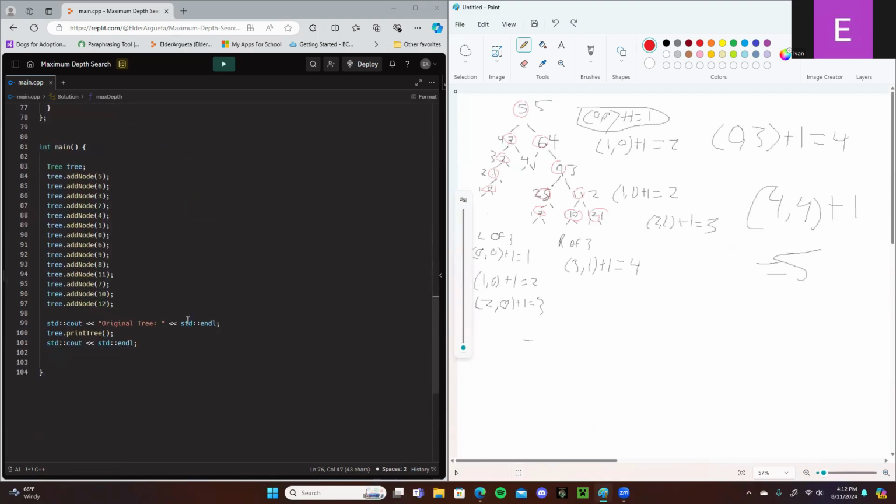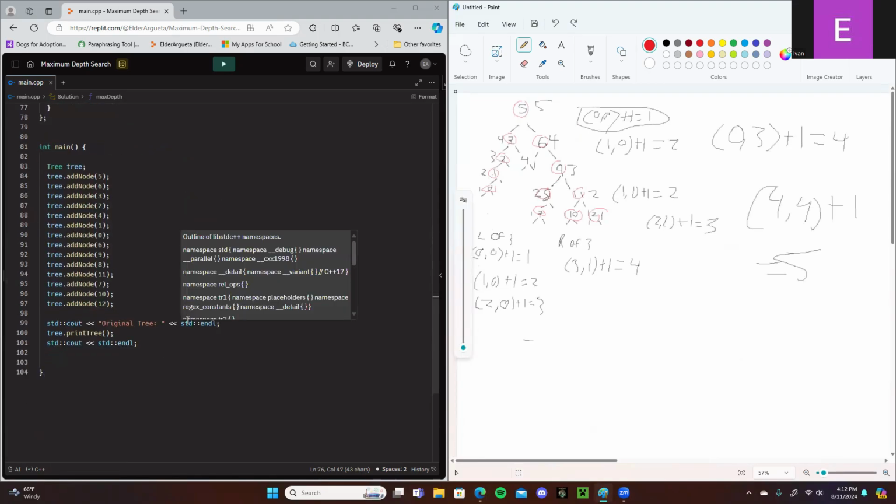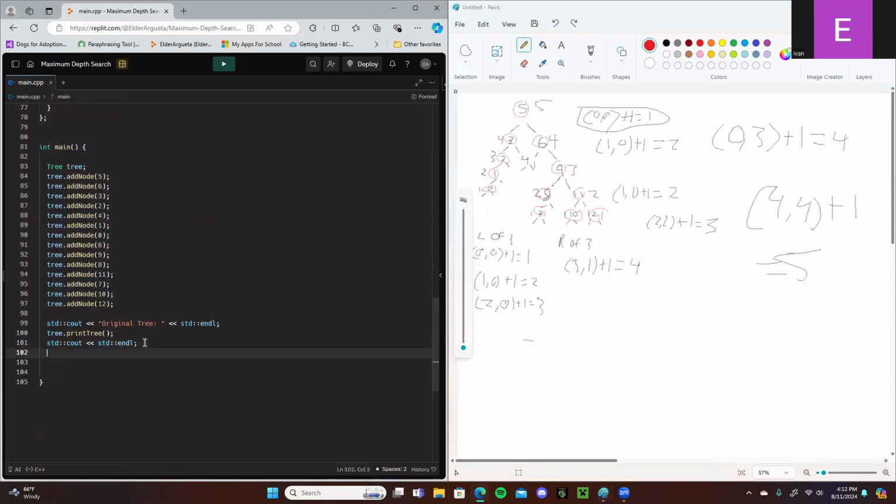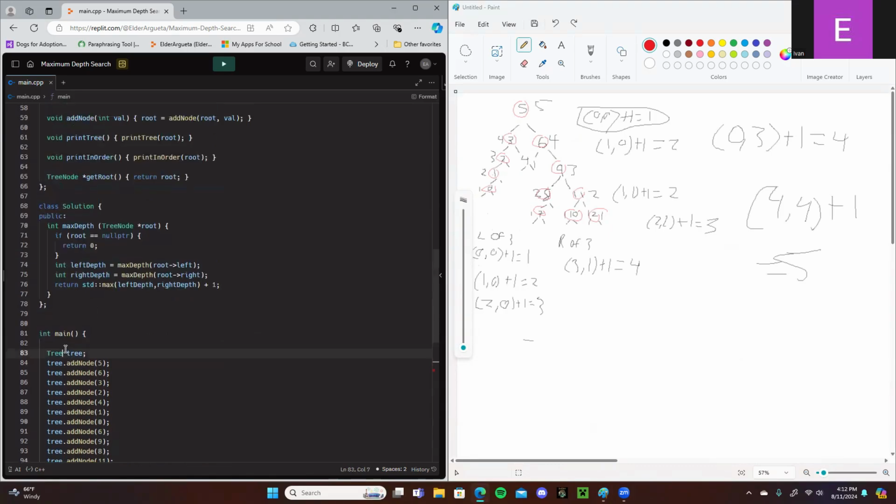So yes, now to put it in here, let's just print it out. We'd say int max depth is equal to, and this is how LeetCode does it. So that's how I'm doing it. Solution.